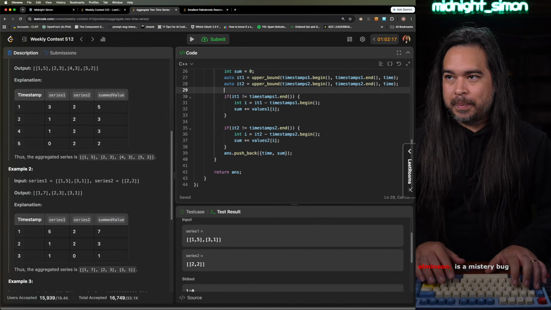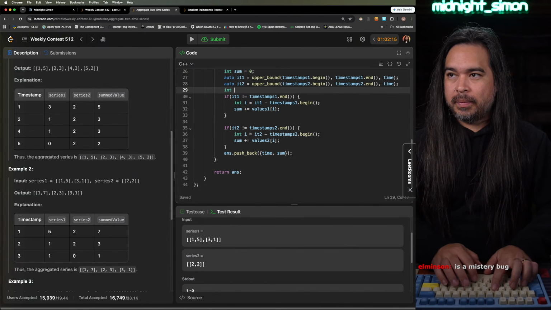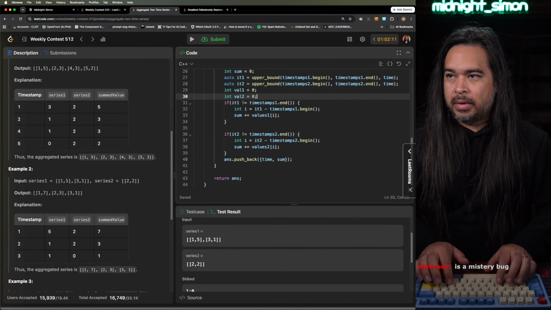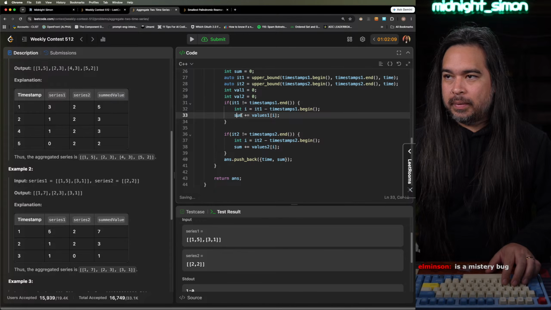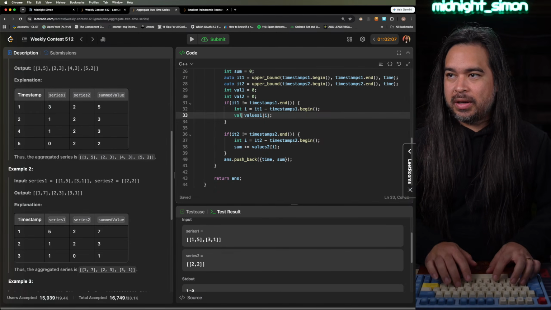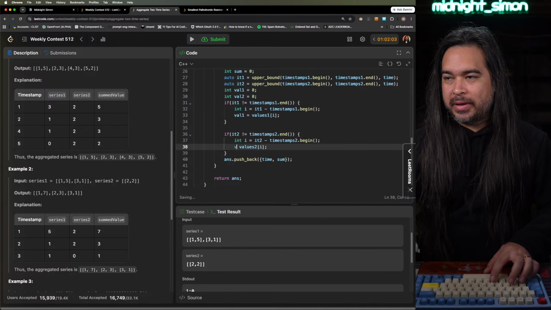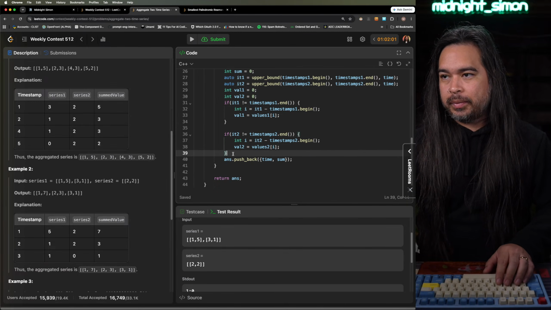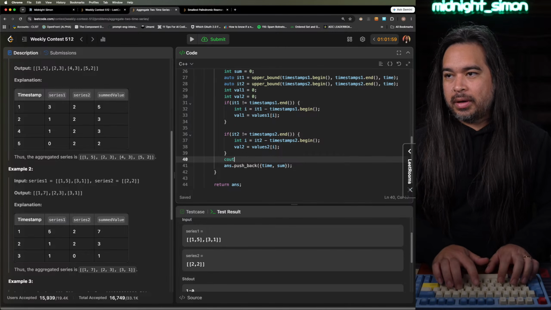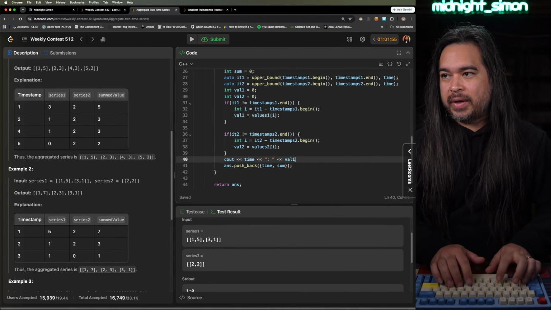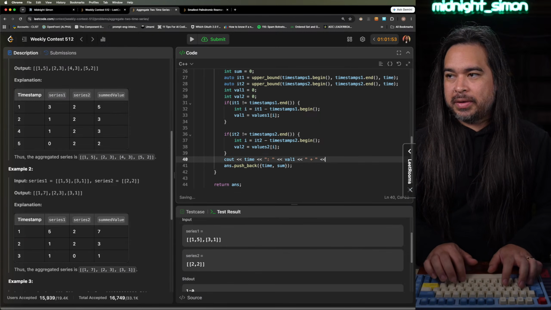I'm gonna put some couts. Debug this. Alright, so at this time we have val1 plus val2.